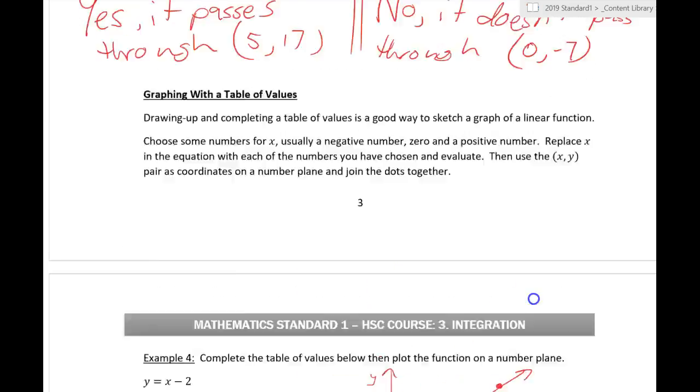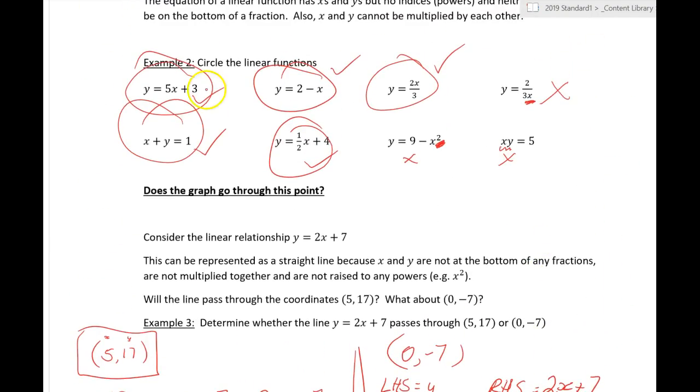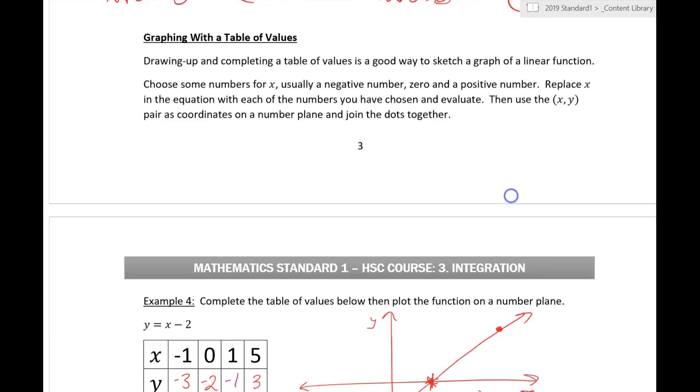Righto, let's just quickly have a look at some of these where we've had other ones. What's my y-intercept here? 3. What's my y-intercept here? 4. My y-intercept here is tricky. Notice there's a minus x there. It's 2. My y-intercept here is 1. What about my y-intercept here? What's on the end? Well, nothing. So this has a y-intercept of 0. This linear function here passes through the origin, because it doesn't have some extra y-intercept there.